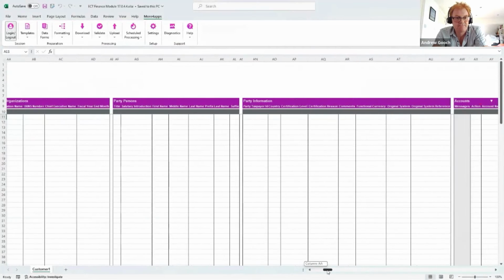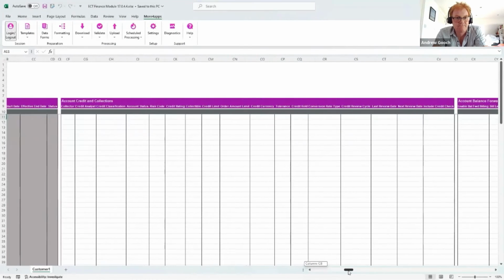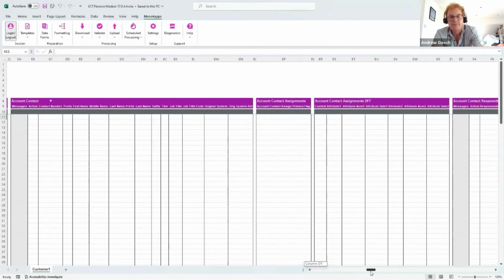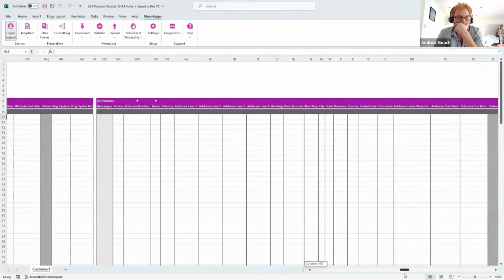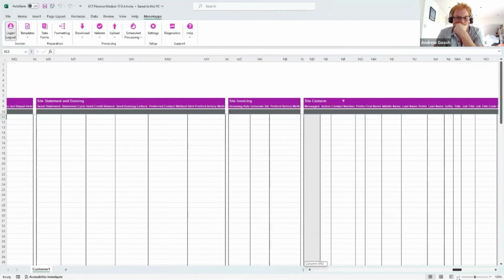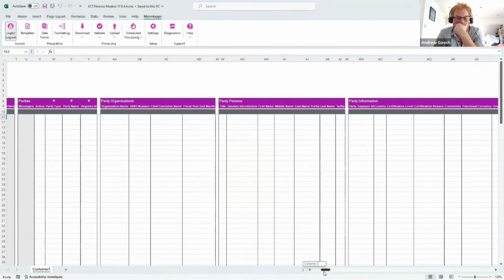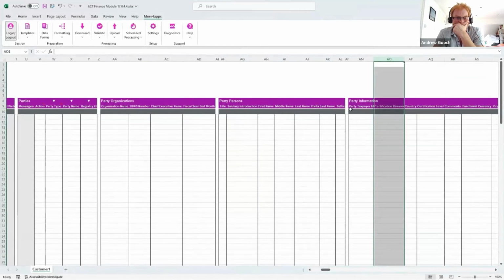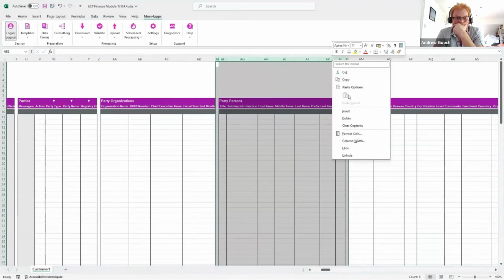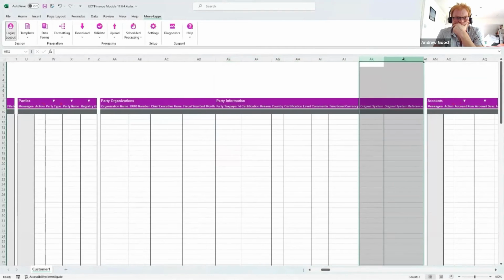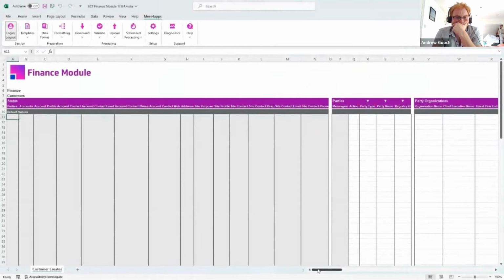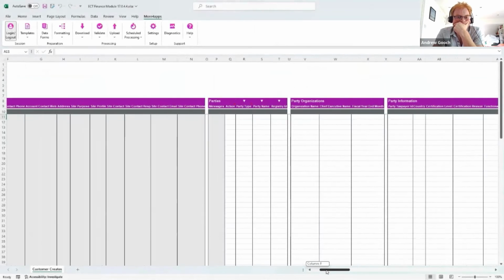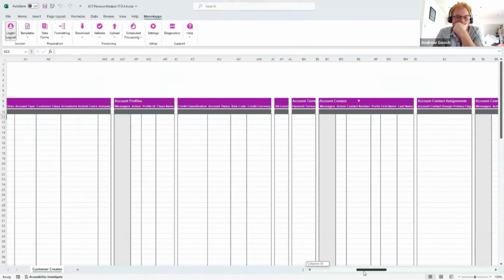Scrolling through, you can see all the columns supported, and you can see there's loads, and it's all in one sheet. And it whizzes by fast, but you can see contacts, addresses, sites, and so on. Everything's there. And a big sheet like this is hard to manage, but with Mirafra's, you always have complete flexibility. You can move columns around, delete those that you don't use, and you can do it to as many as you want till you've got the layout you need. So here's the finished job, a sheet geared towards customer creations. And scrolling through, you can see I've got a lot, but it's way more manageable now.